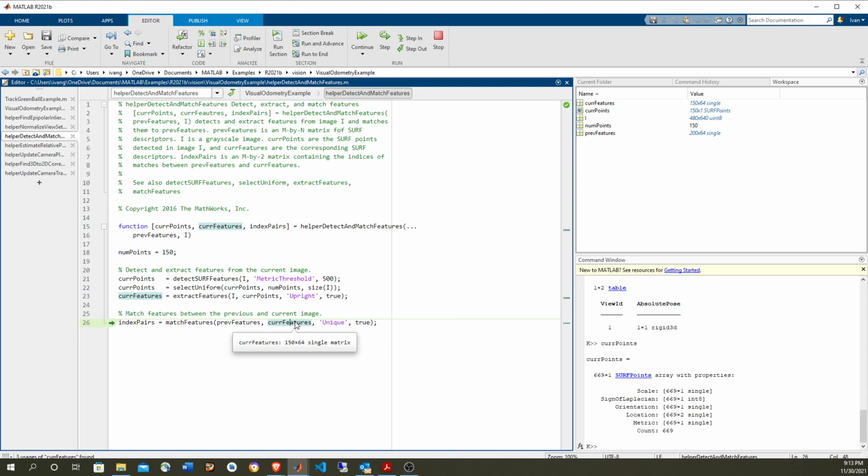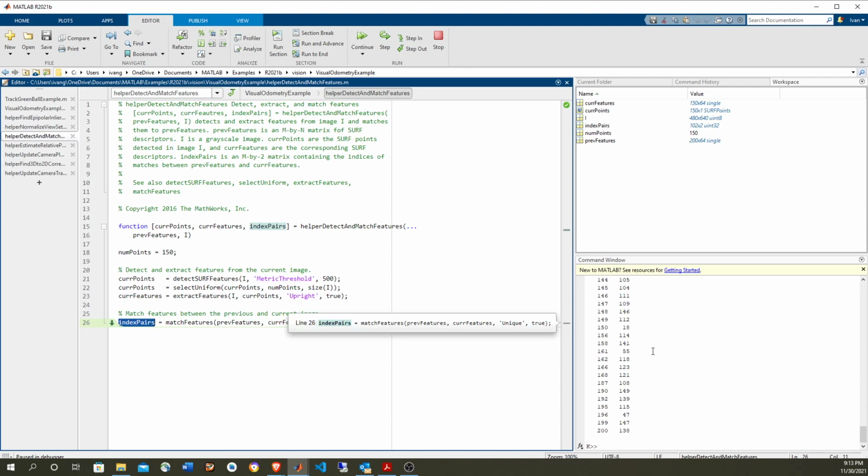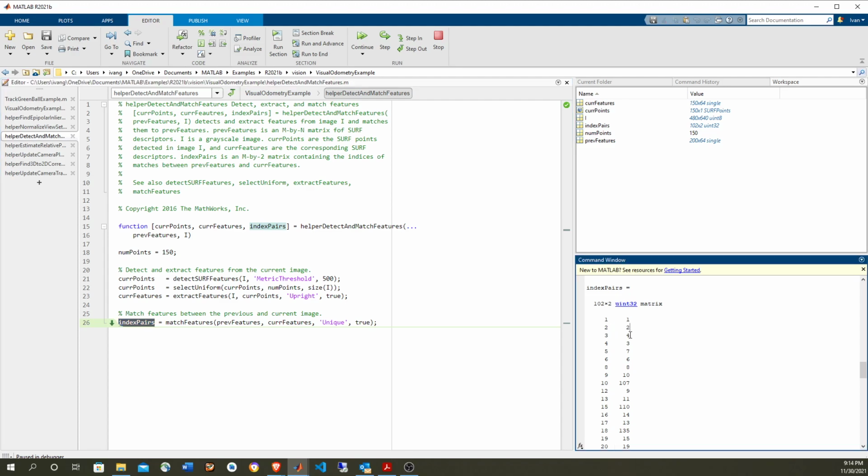And what this is going to return is an index pair. And this index pair, I think I mentioned it before, that when you add a view, you add the orientation and rotation of the camera, but also the features for that particular image. And then you connect two views, and when you connect two views, you have to put a map between the feature points in one image and the feature points in another one. And that map comes from this method, and we're going to see what this returns. It's two columns that give you the index of the feature point in the previous image to the index of the features in the current image, previous versus current.